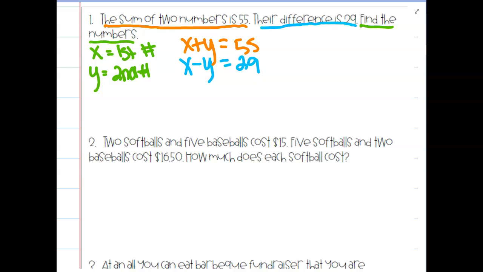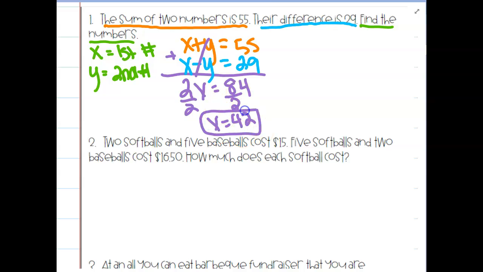Okay, now, it's lined up nicely. X, y is equal signs constants. And if you notice, see how it's a plus y and a minus y? That's nice. Let's go ahead and add these together. The y's cancel out. Don't forget to add your x's. X plus x is 2x. 55 plus 29 is going to be 84. Divide by 2, we get x equals 42.